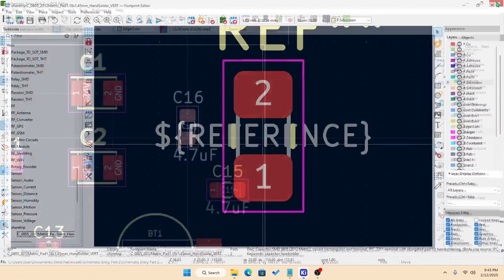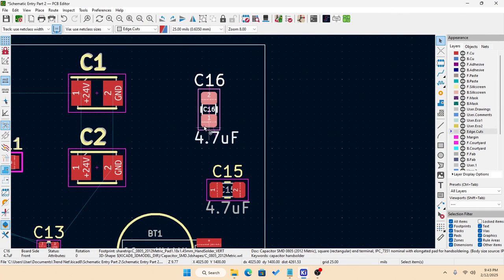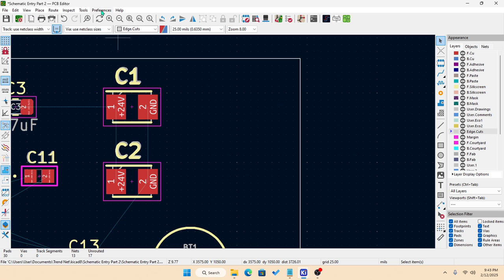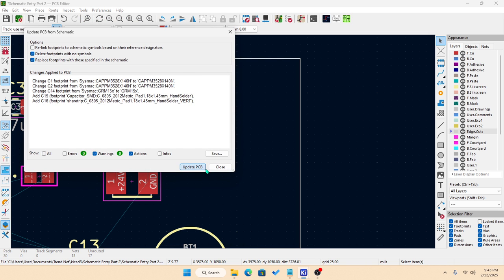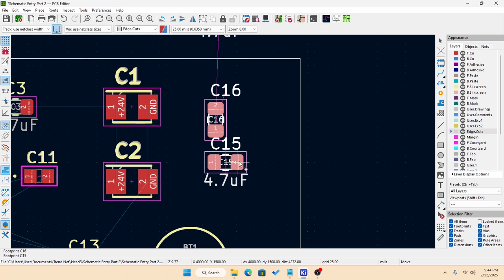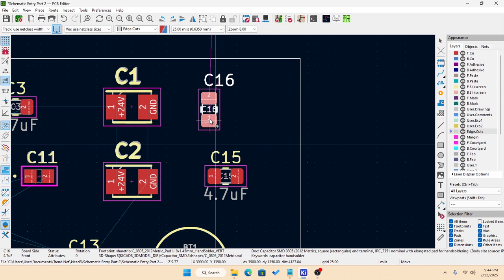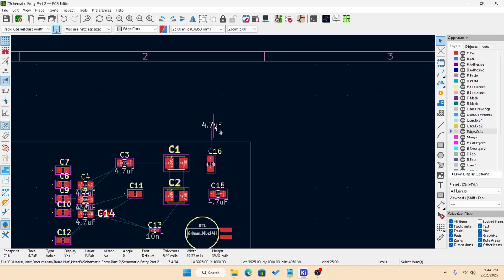So now let's look how this looks. So let's delete those two. And then do tools, update. Okay, I don't like how this is coming like that, but I have to change that out somehow.